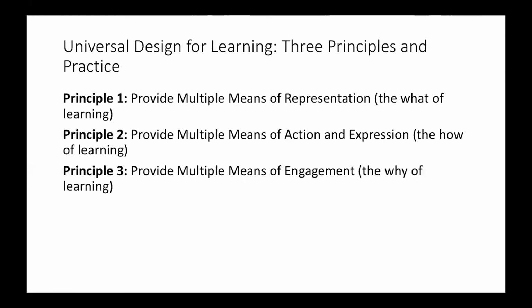So there are three principles that universal design for learning is based on. The first being using multiple means of representation, or the what of learning. And we've heard this a lot, but you really do need to consider it when creating materials for online, for creating materials in your classroom.